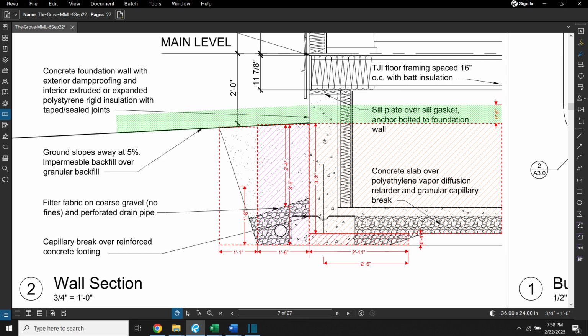Here you can see a large rectangle extending 3 feet and 2 inches below the topsoil level, reaching the bottom of the granular capillary break. This measurement determines the amount of excavation needed for the crawl space. Since the crawl space covers the entire building footprint, we can use a volume markup with a depth of 3 feet and 2 inches. Additionally, extra excavation is required for concrete.